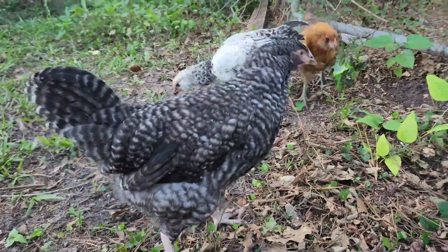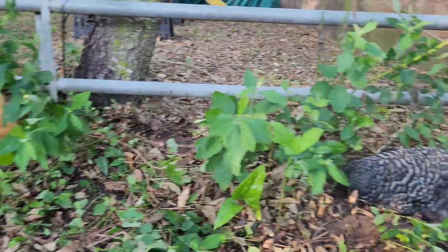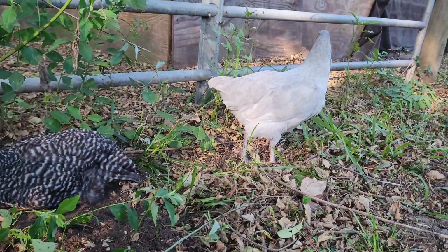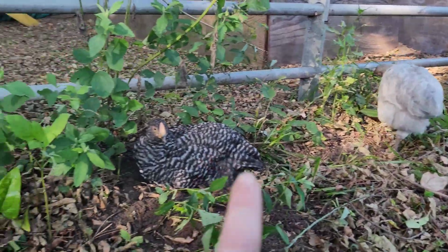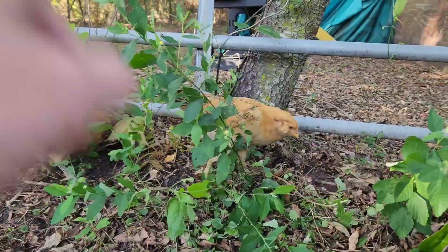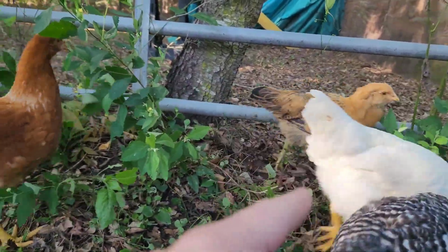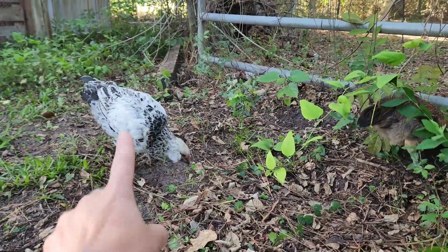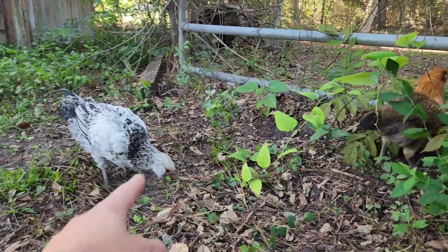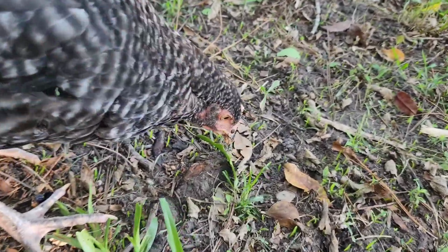I don't know you guys, but I'm starting to think, I think I've said something before, but I'll say it again, I'm starting to think I have 4 hens and 4 roosters. Hen, rooster, maybe rooster, not sure, maybe rooster. I'm thinking this one is definitely going to be a rooster, which is not great because he's the least friendly. And then this one is questionable. Are you enjoying yourself?